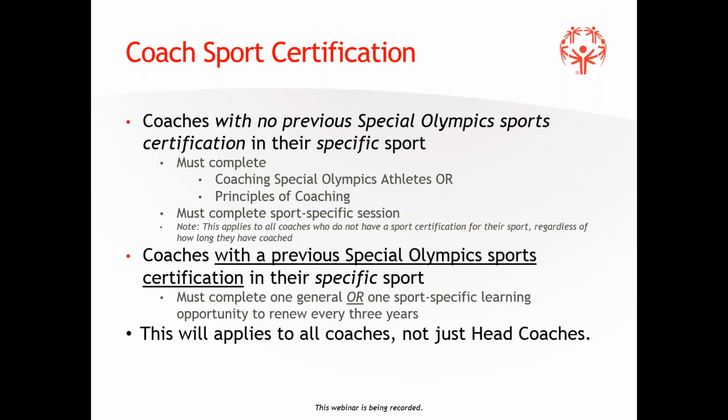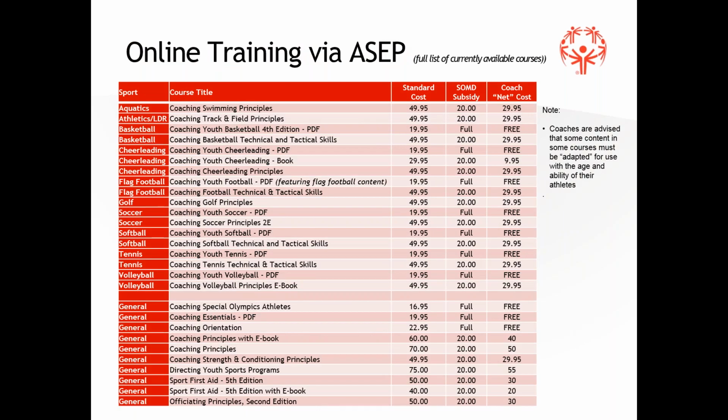Make sure you as a coach, as a head coach, especially assistant coaches, not a bad idea for you to get the sports certification as well. Get that certified. These are some of the online courses that you can take. SOMD will pay up to $20 of the amount. The rest is either on you, or some of the areas are willing to pay for the remainder, but you have to work that out with your area. But SOMD will pay you back up to $20 for this course.